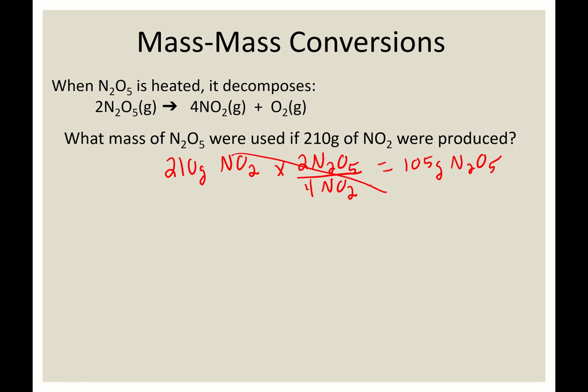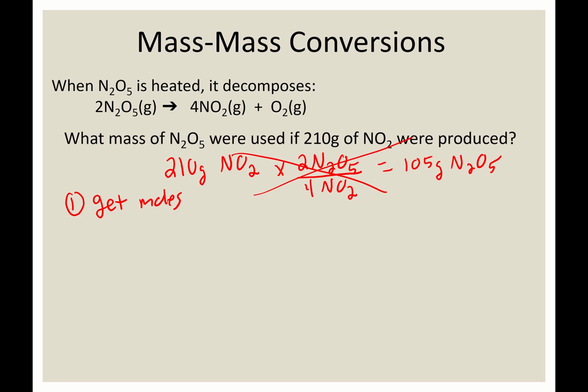However, this is not the right way to go about it, because that ratio of 2 over 4 from the balanced equation comes from the coefficients, and the coefficients are not representative of mass. They are representative of moles. So we can't use that 2 to 4 ratio until we have moles, and that's why we should always start off with thinking, what do we have, and how can I use this to find moles? So our first step is going to be to get our moles. And that's really what we want to do to start off stoichiometry problems, to figure out how we can get moles from whatever we're given.